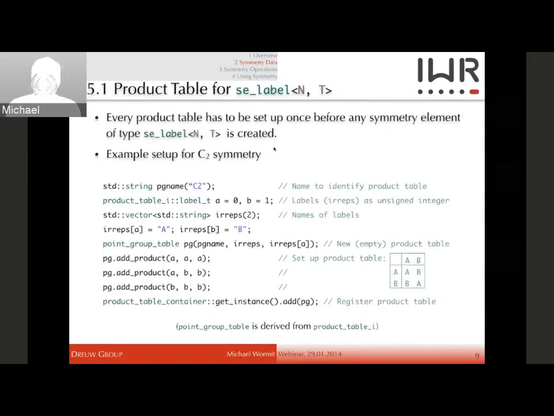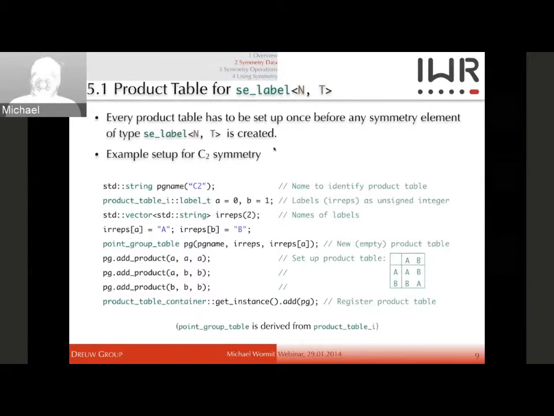Oh yeah, I forgot. What you also have to do for the SE label is set up the product table sometime. You only have to set up a product table you want to use once in your whole program, and then you add this product table to this global object from which the label symmetry elements can request the product table.